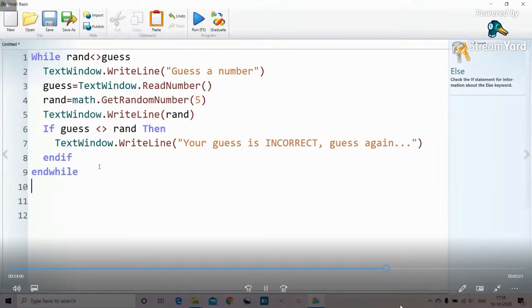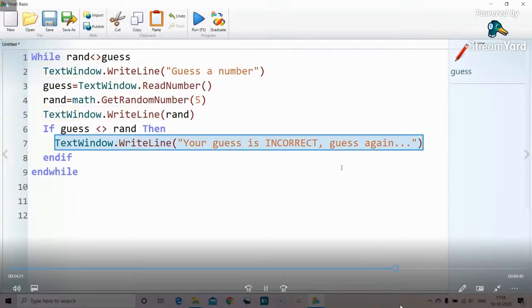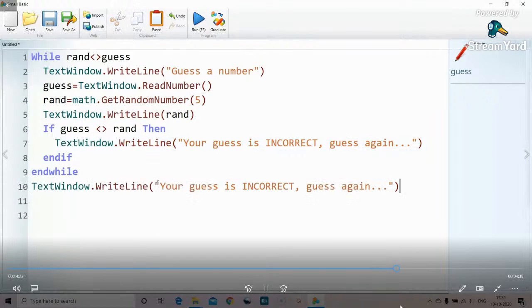Because the moment guess is correct, it will come down. If guess not equal to rand, then it will print again. It will go up. But if it is rand and guess are equal, this condition becomes false. Rand not equal to guess becomes false, so it comes down. So then we have to print here at the end, your guess is finally correct.